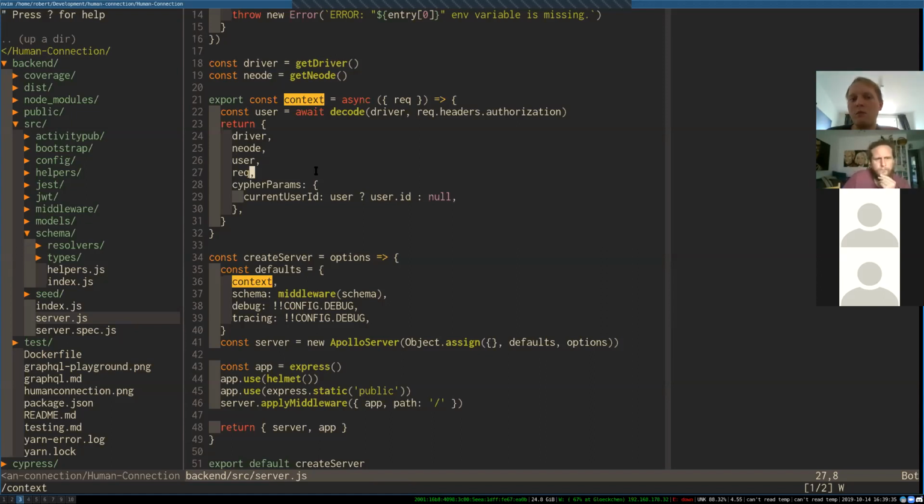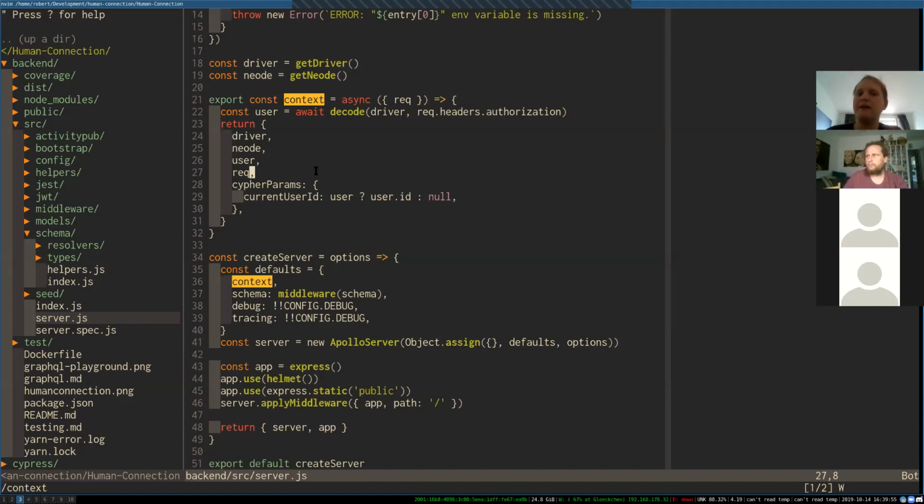So it's kind of a session thing, right? Well, yeah, kind of. We don't really have a session because we have this token, this JSON web token that you send to the server, and then it gets decrypted, and whatever is in this token is your current user, more or less.